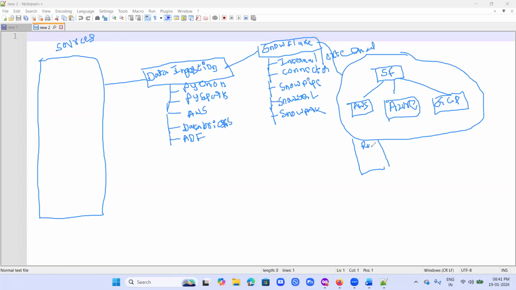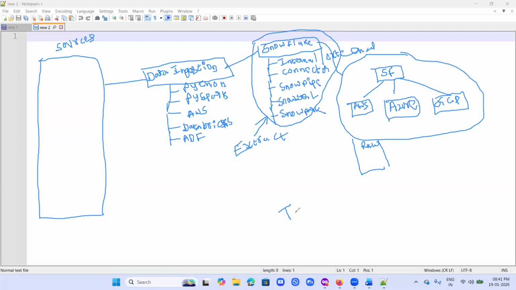So we load the data into the raw layer. And once data is present in Snowflake, we are going to implement transformations. So this extraction part, we are going to implement completely with different Snowflake techniques. We are going to learn how we can use different Snowflake techniques to extract data from different sources to Snowflake.